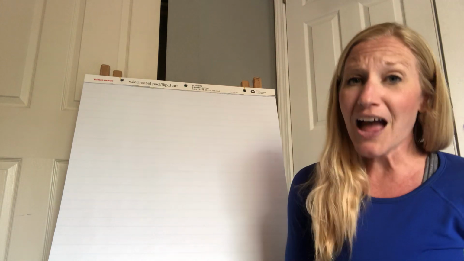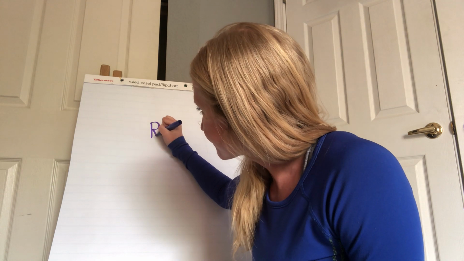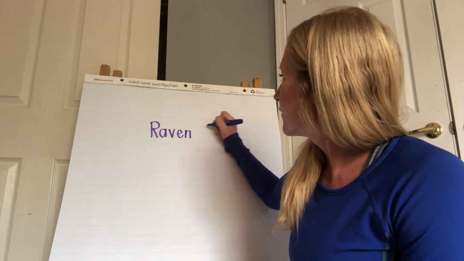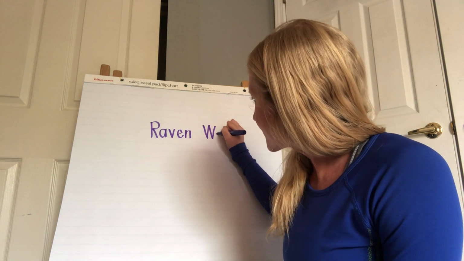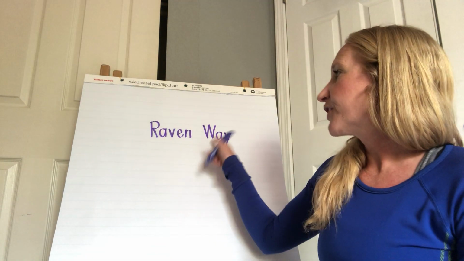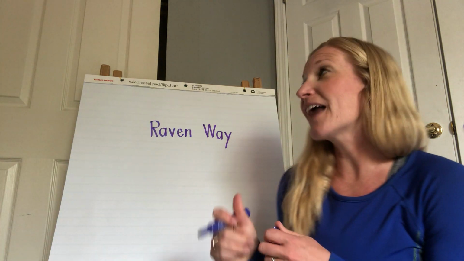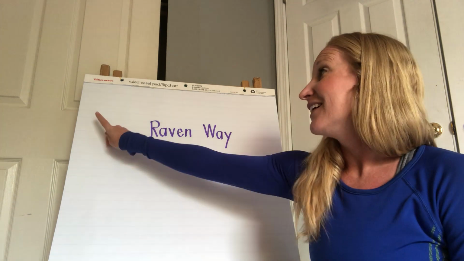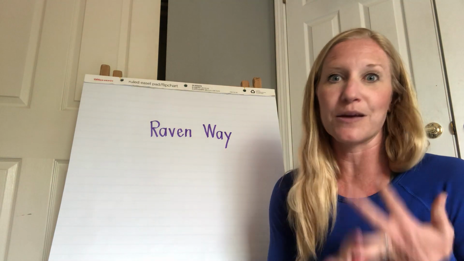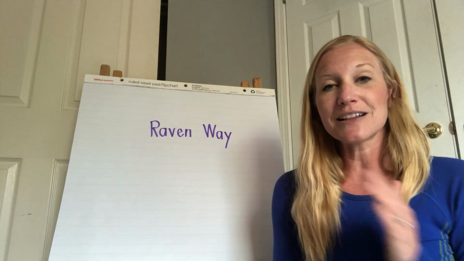First of all, I live on Raven Way, okay? So Raven Way is a name. It's the name of my street. So when I order a book from Amazon and the Amazon person has to find my house, they're going to find Raven Way. But Raven Way is really long and has a bunch of different houses on it. So that's why we have to have a number in front of Raven Way to tell the mailman or the Amazon delivery person or whoever's coming to our house, our friends, exactly which house it is.